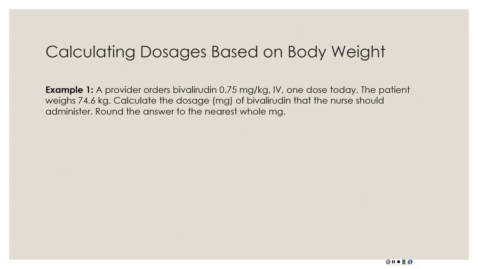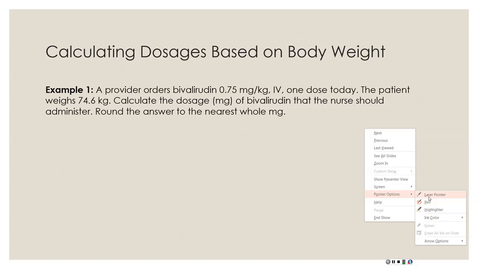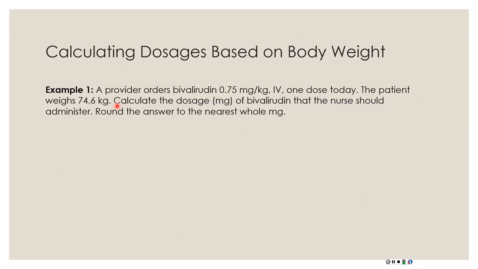So just like we learned in that first week's Integrity recording, the first step of any dimensional analysis problem, when we read this problem together and maybe you got a little bit of anxiety just even reading it, let's just start by looking at what are we looking for. Don't even let all the other information confuse you at this point. What are we looking for? And if you look at the third sentence, let me get my little pointer out. If we look at the third sentence right here, our directions say calculate the dosage in milligrams.